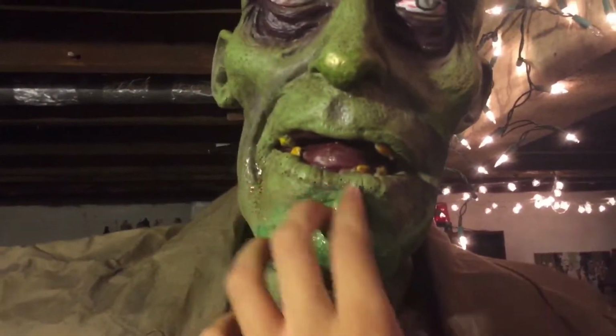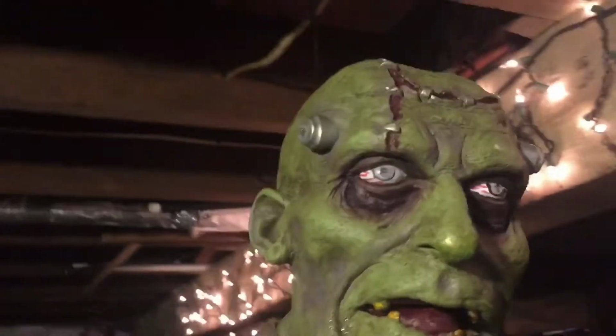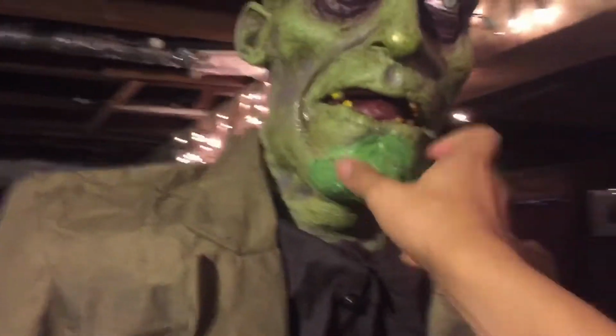He is a really cool prop. Now, if you're wondering why the chin is a little bit greener than the rest, a couple years ago we had really bad wind, and this guy was already up, and he fell down and his face cracked, so we had to reseal it, and we repainted it as well. We used, in fact, plaster paper and one of those Mr. Clean Magic Erasers to fill it in. And then we painted it. And we got it pretty close.